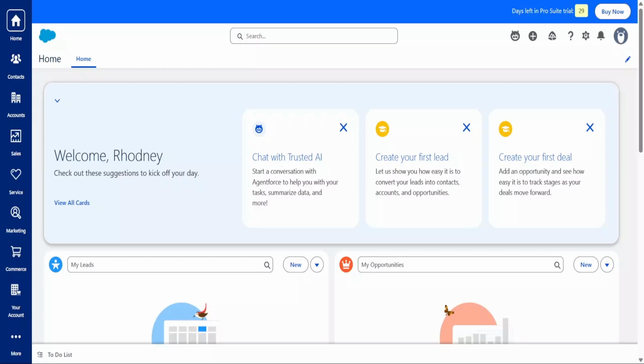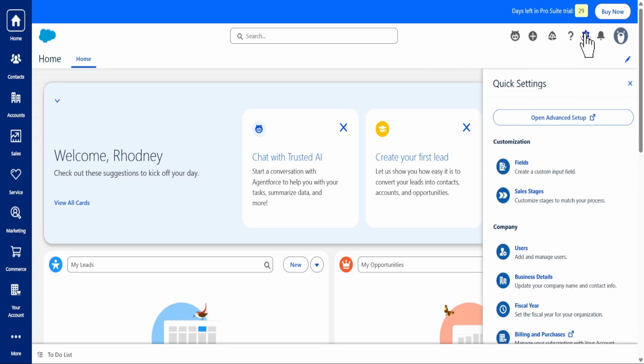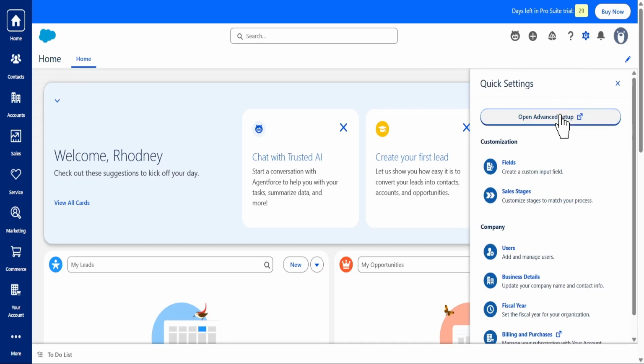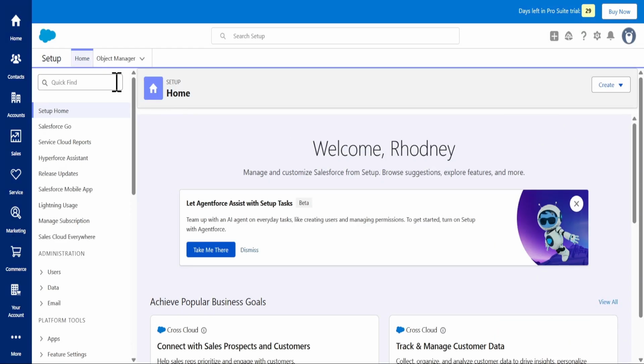In today's video, I'm going to teach you how to create a note with Salesforce Flow. We'll set up a simple, reusable flow in Salesforce that works with note records while keeping everything clicks not code and easy to maintain. Start by logging into your Salesforce org.